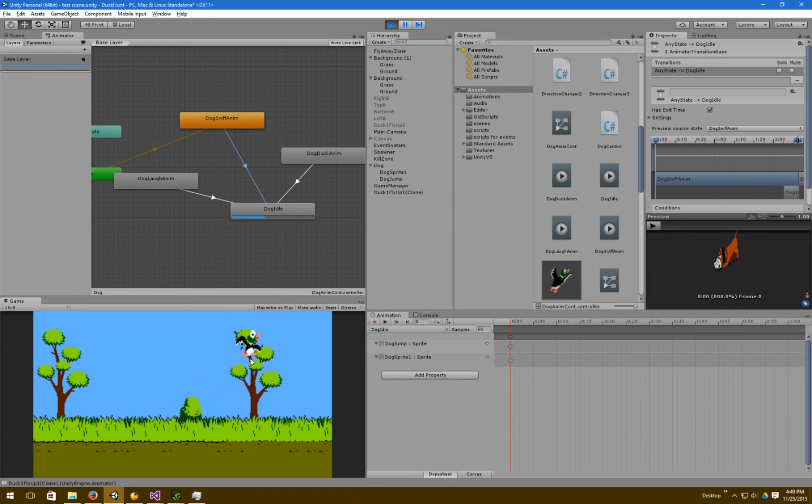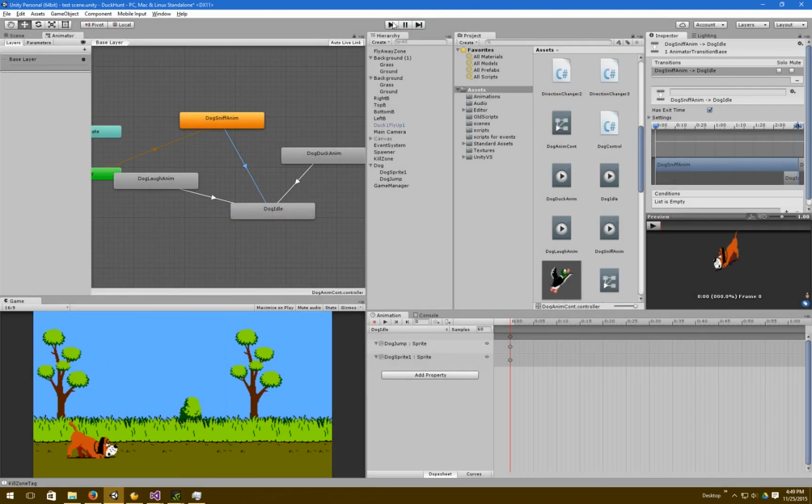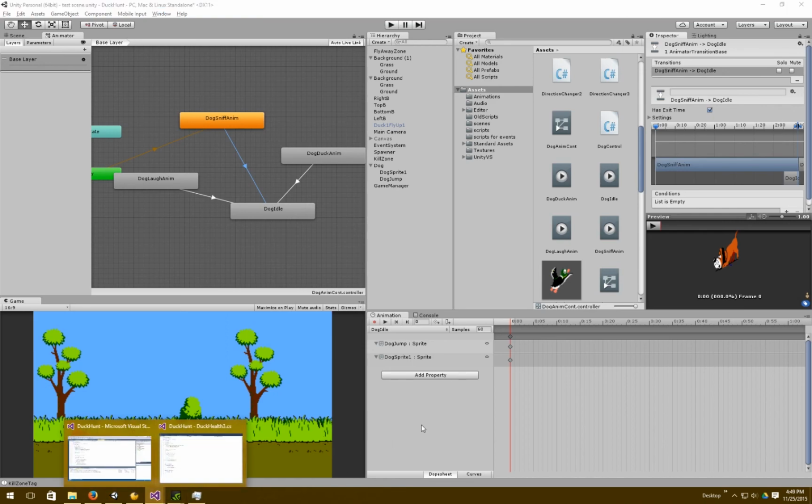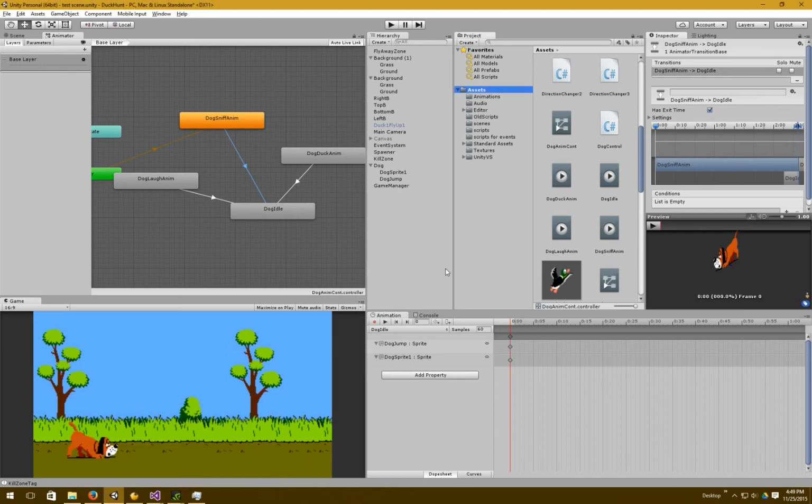Okay. Now, when we play it, it should play out normally. So we shoot the duck, dog comes out. When we shoot the duck again, the dog comes out again, which is exactly what we want. And the duck will fly away and it'll play that, and the duck will fly away again, and it'll play it again. So it works perfectly now. Now we got a pretty good game going. Thanks, bye.